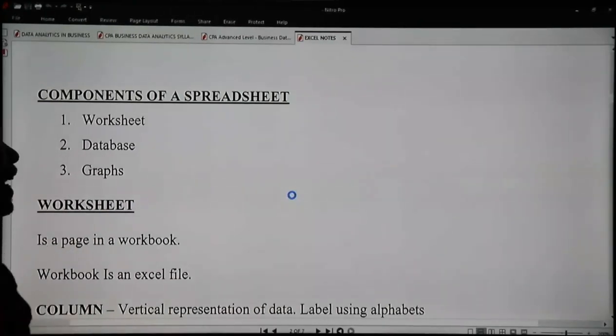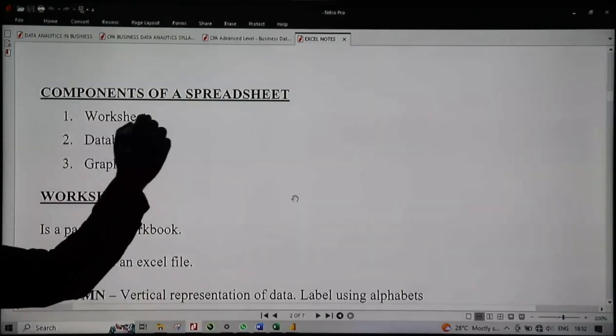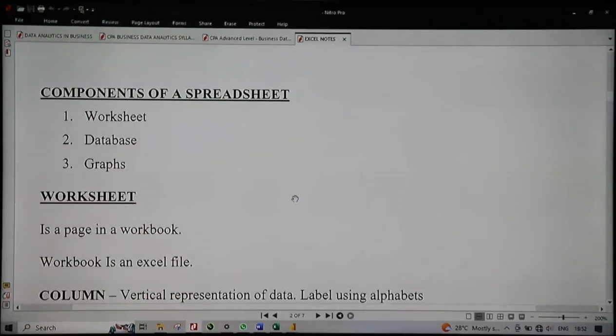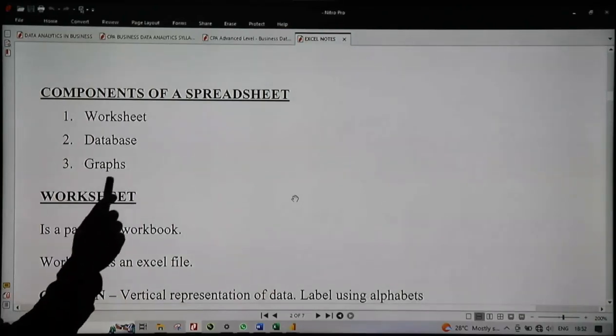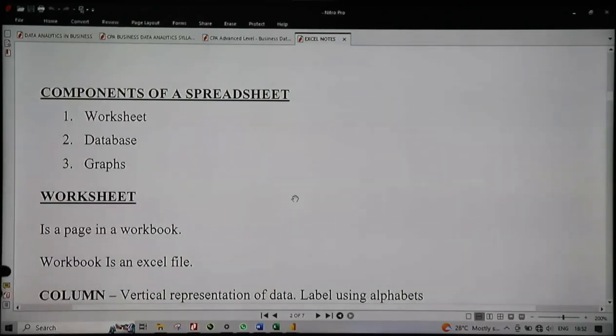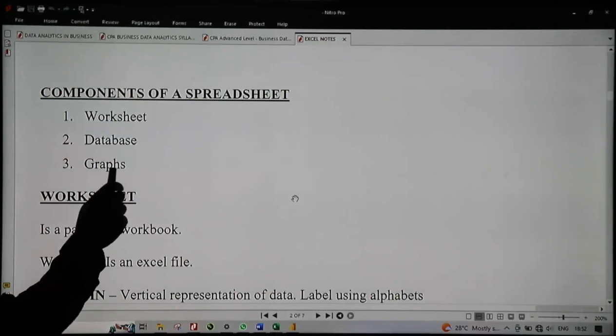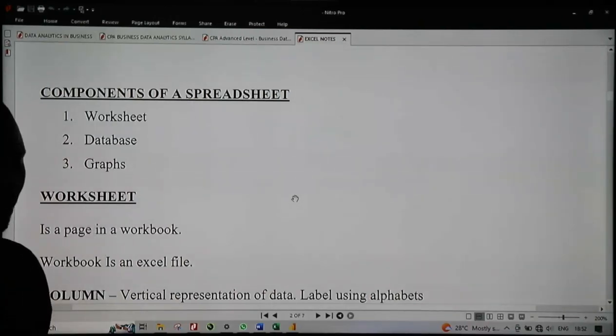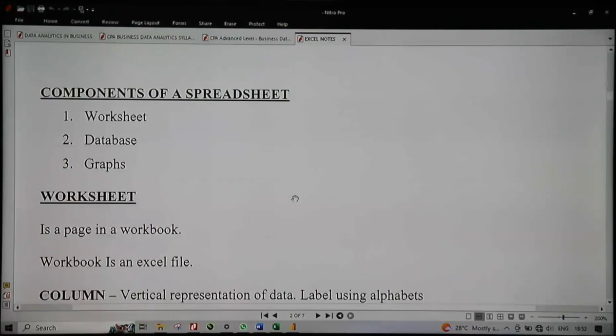By the end of any analysis, you have to first understand the worksheet. You have to create a worksheet. In that worksheet, you must enter the data. You have to do data analysis. You have to manipulate the data through formulas, through functions. You have to sort the data, filter the data, and you have to visualize your work. Visualization is that concept of converting data that is in form of text, in form of numbers, into a form that is easy to understand, by forming the graphs. So those are the three components.